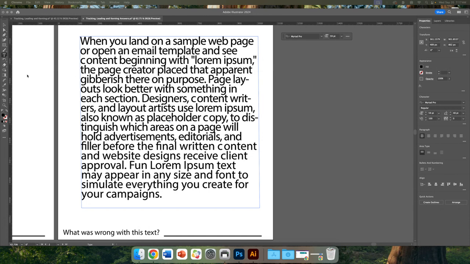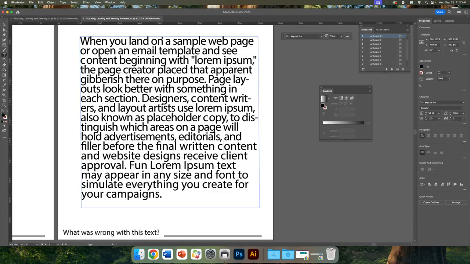As you can see over here, I have the text tool selected. I have my text area selected. You can see all the different artboards on here. But the main thing I want to focus on are these areas. There's the font size, this is what's called the leading, this space here is for kerning, and this space here is for tracking.